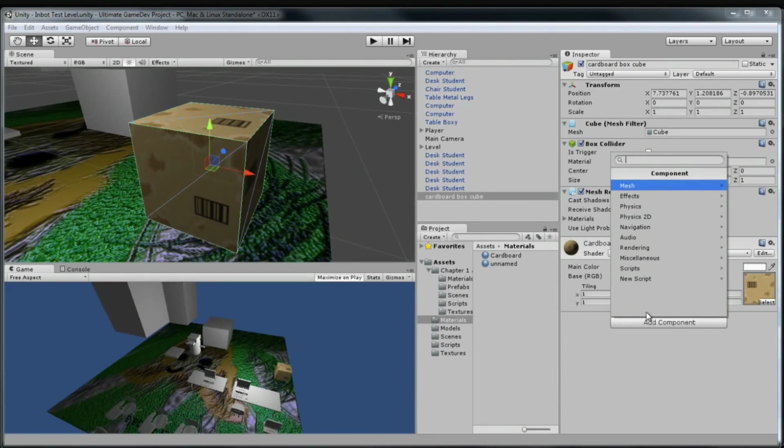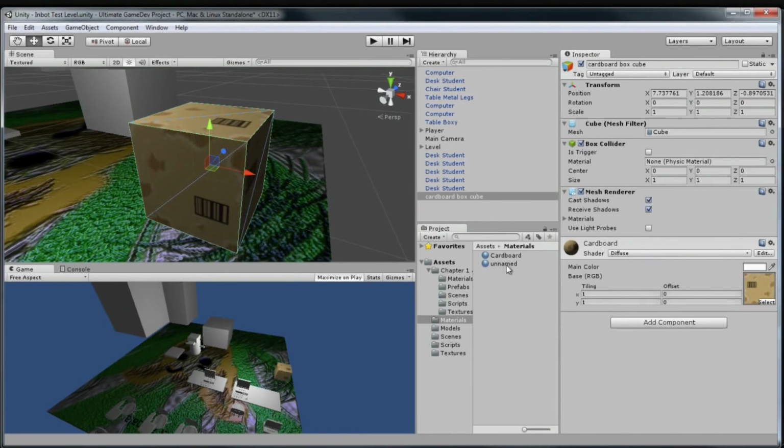I think you can also go to Add. Let's see, would it be under miscellaneous? No. Where is it under? Effects? Nope. It may be under rendering. Maybe you can't add it. Maybe it's somewhere in there. I don't know. I don't usually use that. I usually just drag and drop it. That works perfectly good for me. But anyways, there we go.